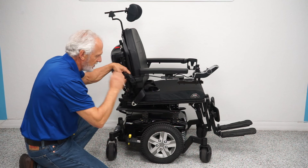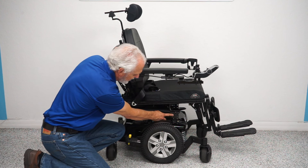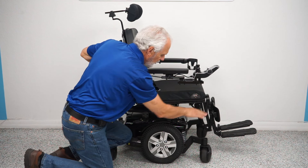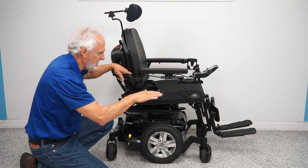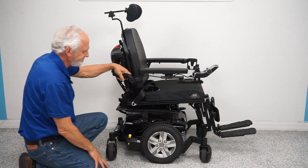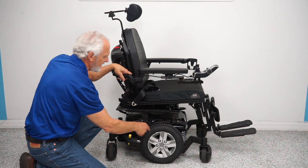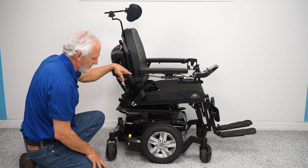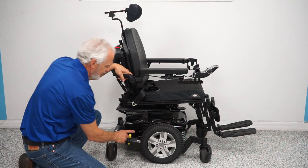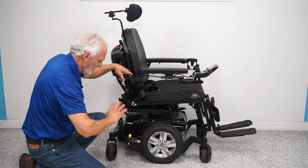Right now the seat is sitting at 22 inches high. There are two holes left, so the seat could be dropped two more inches — from 22 down to 21 or 20. These are anchor points built into the frame; you have four of them around the chair to secure it when transporting. These are your motors — one per drive wheel, directly connected, no chain, no belt, no maintenance. It's all sealed.